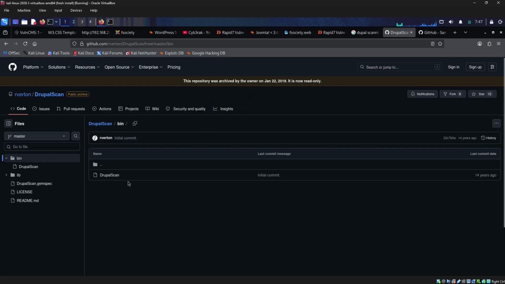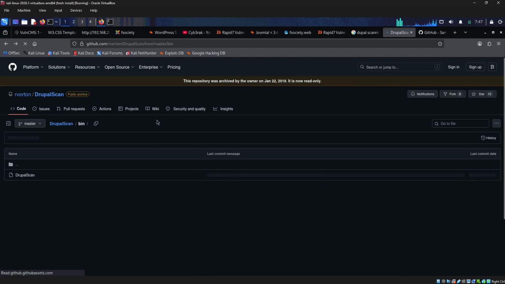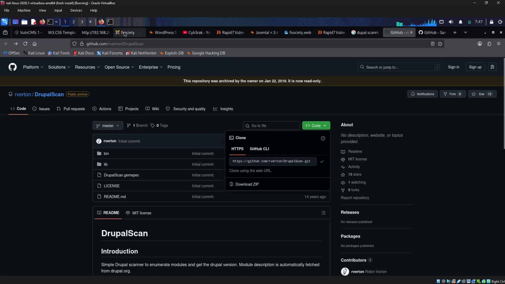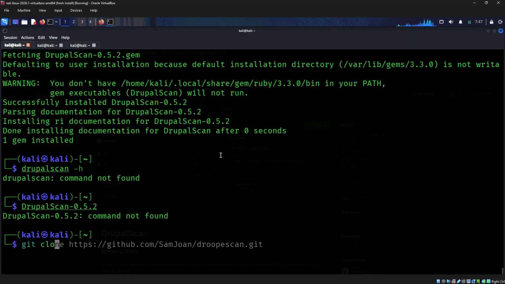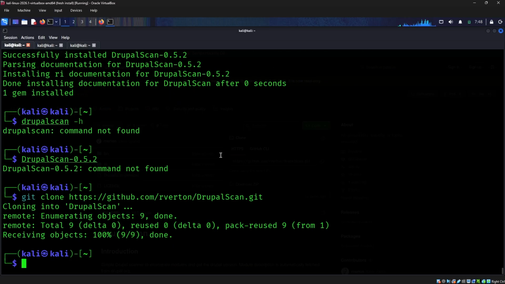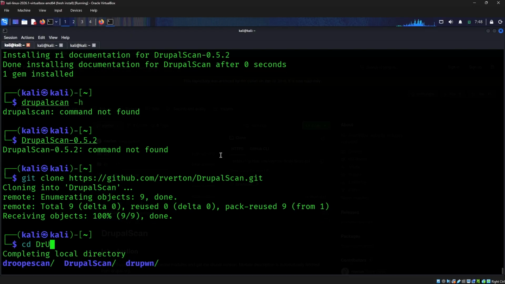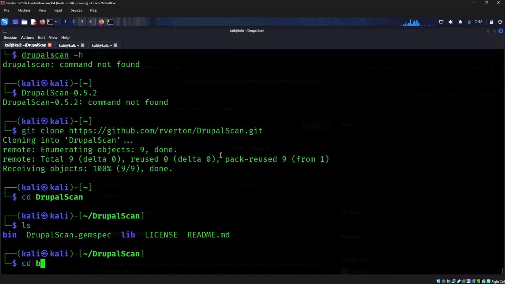Here in the binary, Drupal scan is here. Let's see if we can do anything with this. Let's clone this. Let's move on to this tool. Let's move on to the binary.